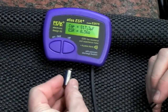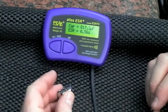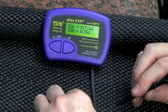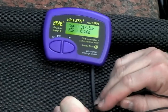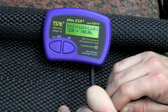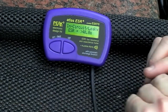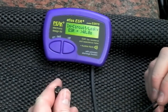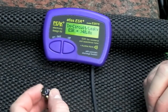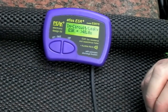This one is blown to pieces — it's actually blown the bottom out unusually rather than the top. It's a 680µF at 35 volts. The ESR is greater than 40 ohms and the capacitor says in-circuit or leaky — no great surprise. You'll hopefully have heard the difference in tone when the ESR was greater than 40 ohms. With a bit of practice you don't even need to look at the screen — you can go purely on the tones.